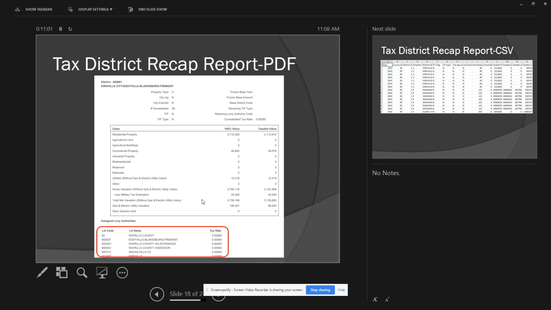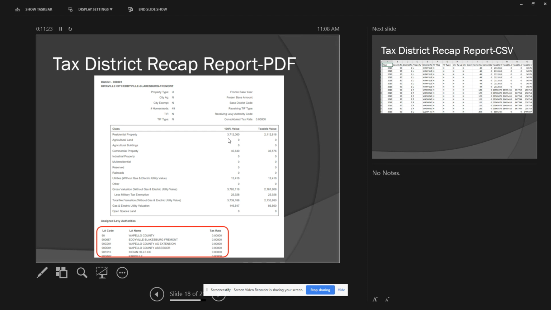Another important report to run is the tax district recap report. If you ran that in PDF, it would present each taxing district as its own page. It would present all the basic information about that taxing district up on top: what kind of taxing district it is, its name, its number, the number of homesteads, all that general information.